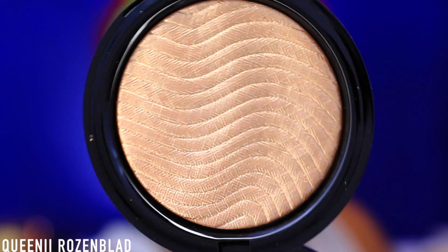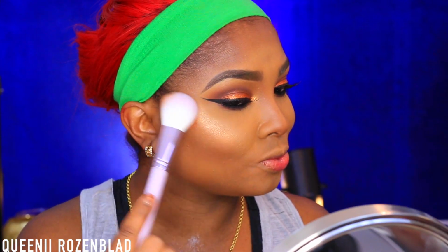So I'm just going to dust that off. Then I'm going to go in with my Makeup Forever beautiful highlight that I got from them in the shade Gold. This is more of a soft focus highlight. It's not one of those highlights that's going to be like pow in your face. So I wanted pow in your face, so I went and added Ofra's highlight in the shade Rodeo Drive on top of it, just to give it a bit more pow in your face, but it still didn't do it for me.